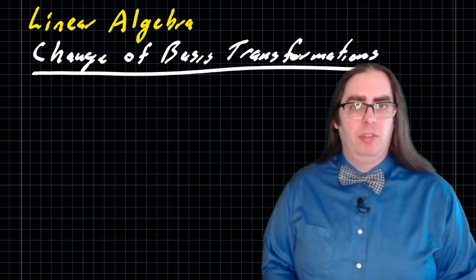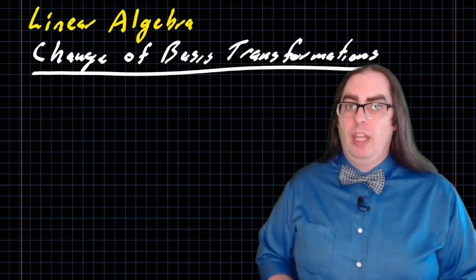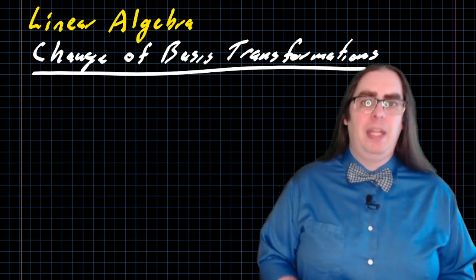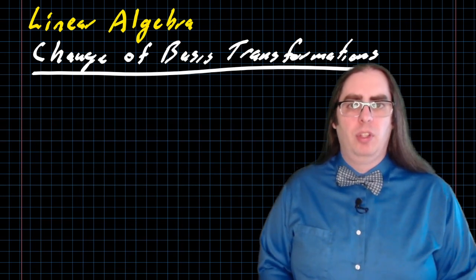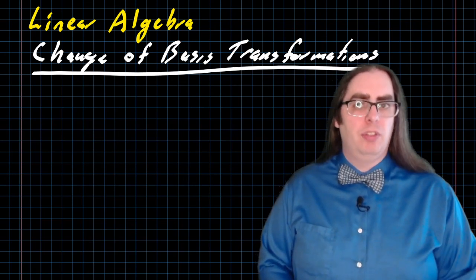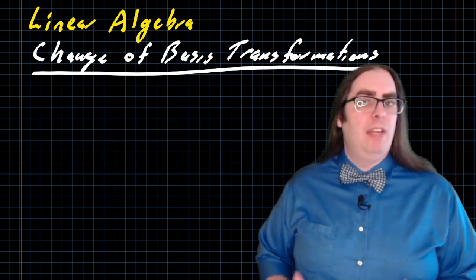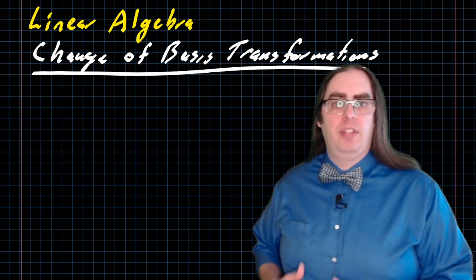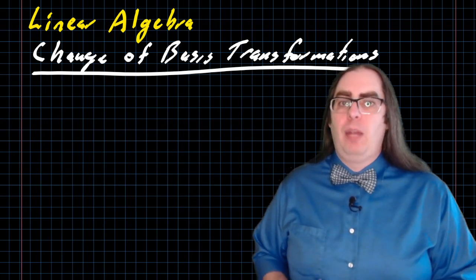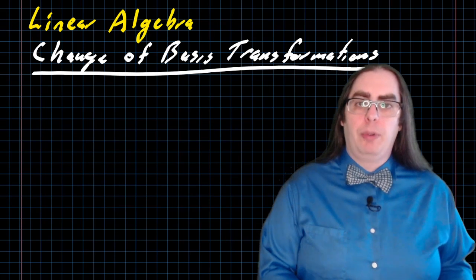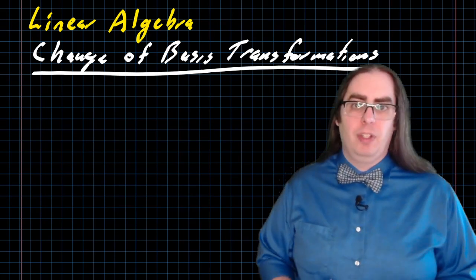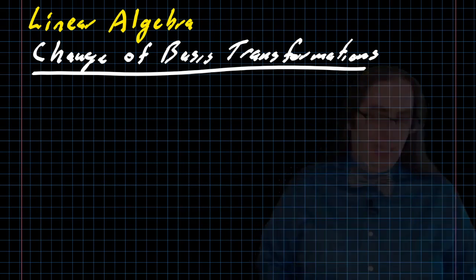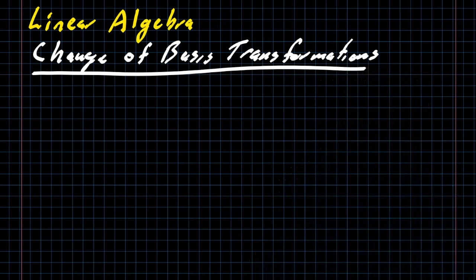about vector spaces. Of course, every vector space has not just one set of basis vectors, but infinitely many sets of basis vectors. So very often there's an interesting question to be asked. If we know how to represent a vector in one set of basis vectors, can we use that information to represent the vector in a different set of basis vectors? And so let me get my head out of the way and let's talk through just that.